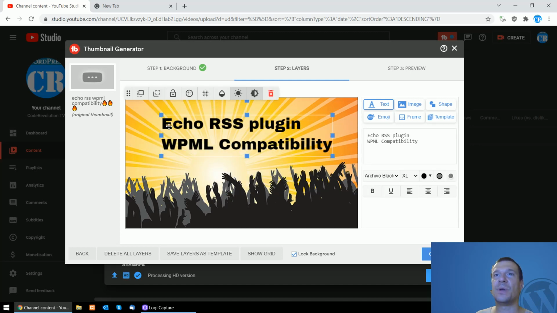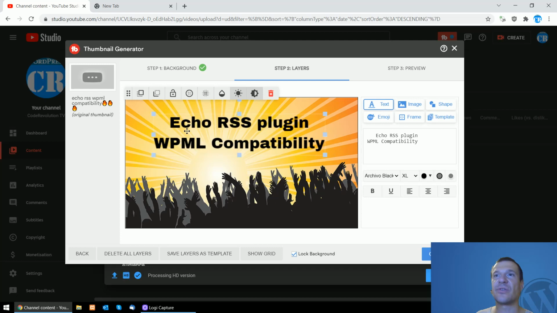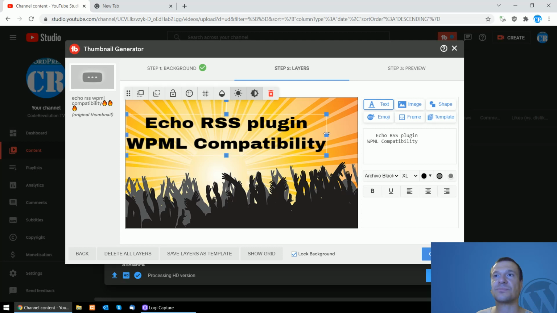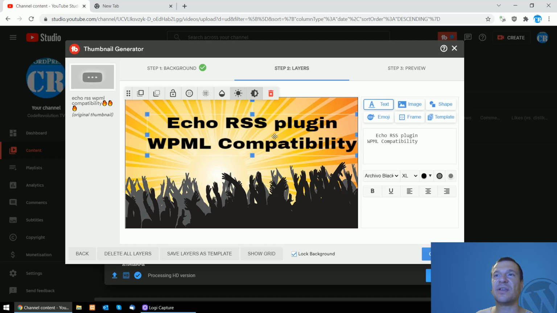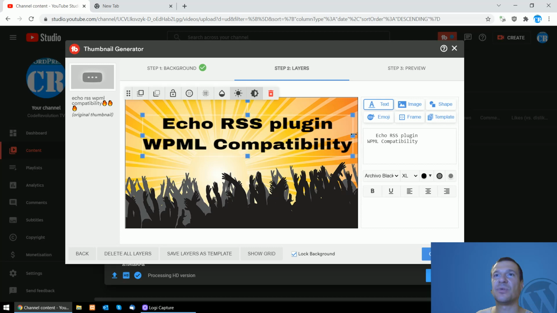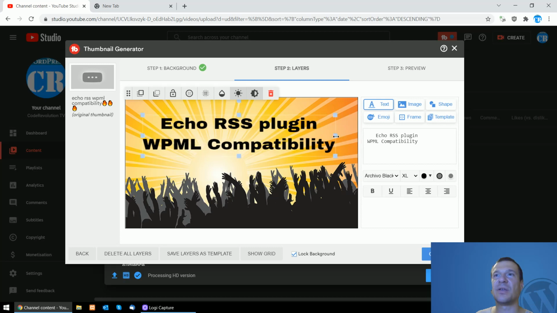So now we can resize it and move it around directly here on the image. So this is it. It is looking real good, and if we resize it, we will be able to see results.